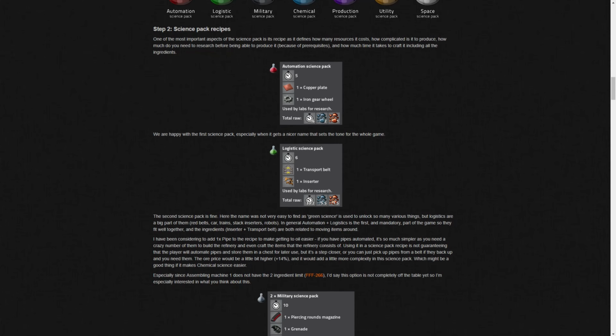And I've been considering adding a pipe to the recipe to make getting into oil easier. If you have pipes automated, it's so much simpler, as you need a crazy number of them to build a refinery and even craft the items that a refinery consists of. Using inner science pack recipes, not guaranteeing that the player will automate pipes and store them in a chest for later use, but it's a step closer, or you can just pick up pipes from a belt if they back up and you need them.